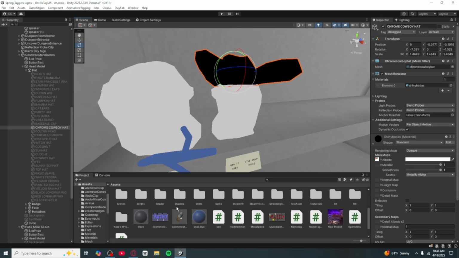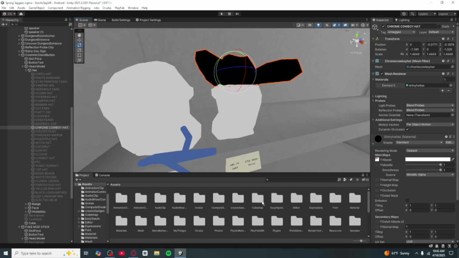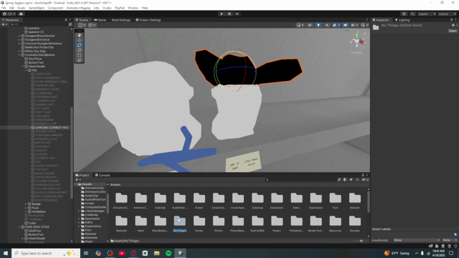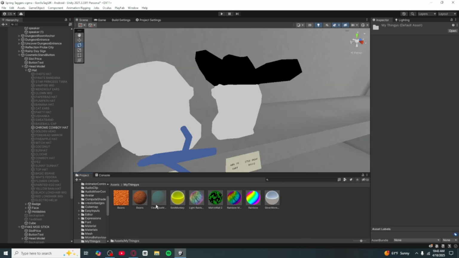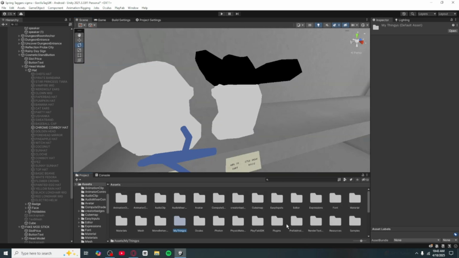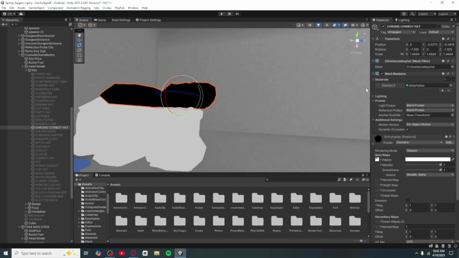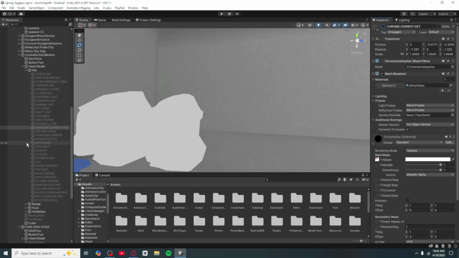I'm just gonna use a different material because I do have a material for this that'll look good. It's in my thingies. Oh, okay, never mind. I'm not gonna do this one, I just wanted to fix it, but I don't know which one I'm gonna do.